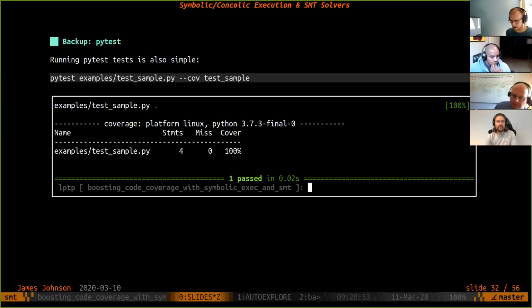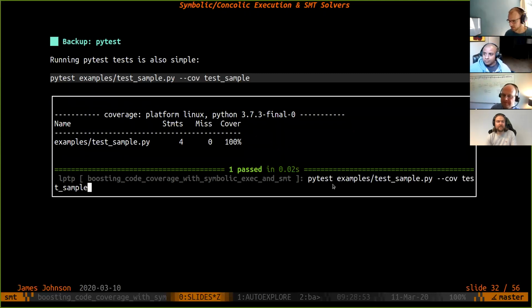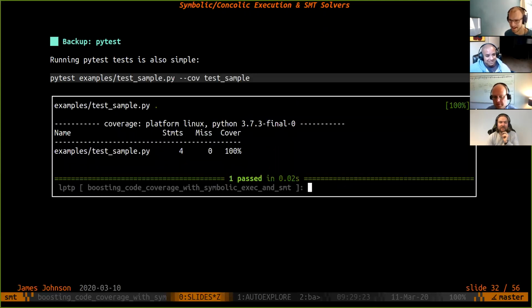All you do is use the pytest command on your code or point it at a directory. This is telling the coverage PyTest plugin to only do coverage on the test sample module, which is just our code. So we covered 100% of our test code, which makes sense because we ran the test.